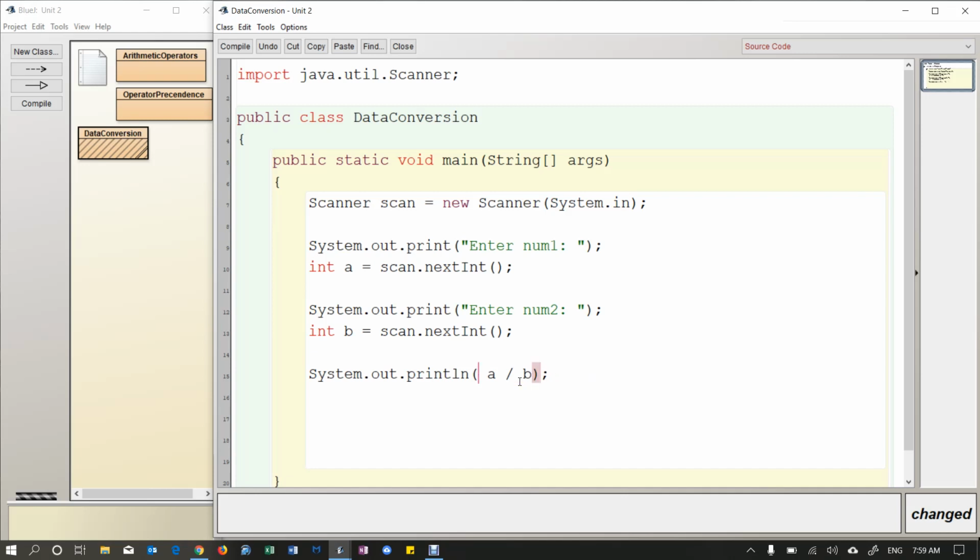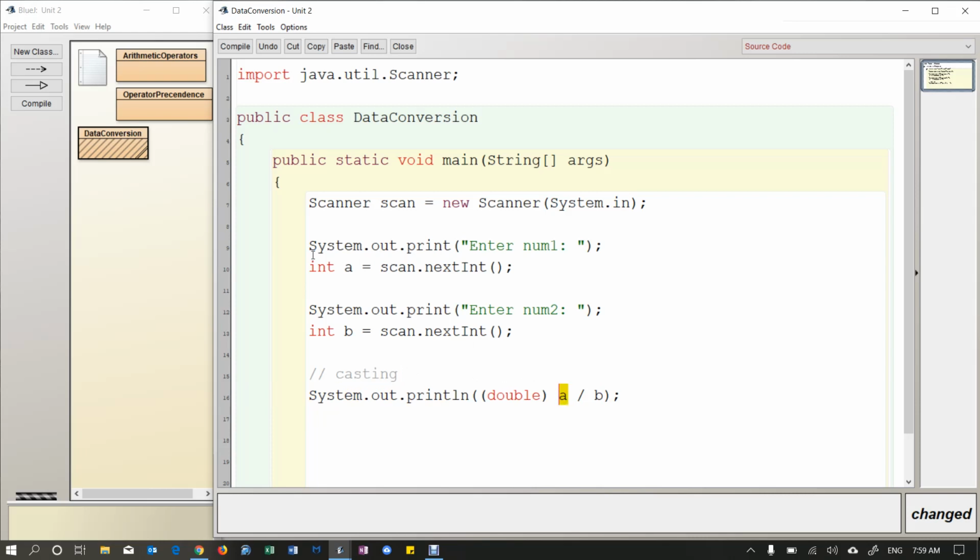And it's something called casting. And basically what you do is right before a variable, you put the data type that you want to convert to, and then you put that in parentheses. So I need an extra set around the word double. Okay, and what this does is it will take this variable, and it's called casting. It will cast it to a double.